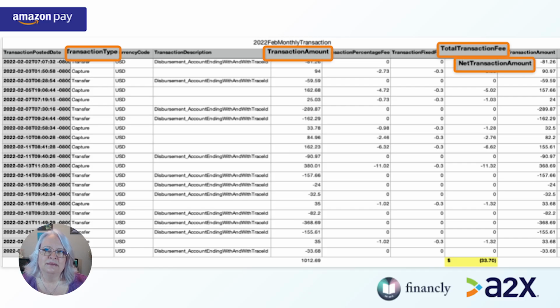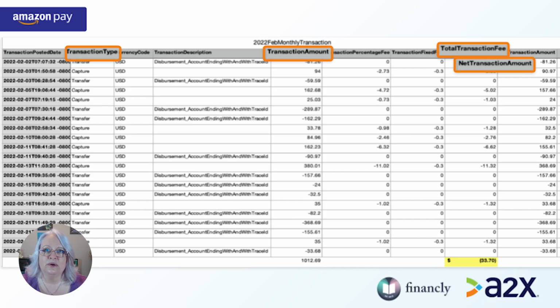And because Amazon Pay is paying out to your client's bank account for each individual order, and A2X is summarizing them, in this case, we need to use an Amazon Pay clearing account. And A2X will drop all the sales into the Amazon Pay clearing account. Then we recommend you set up a bank rule in the QBO bank feed to automatically record transfers from the Amazon Pay clearing account into the bank account to match each of the deposits that have been received.